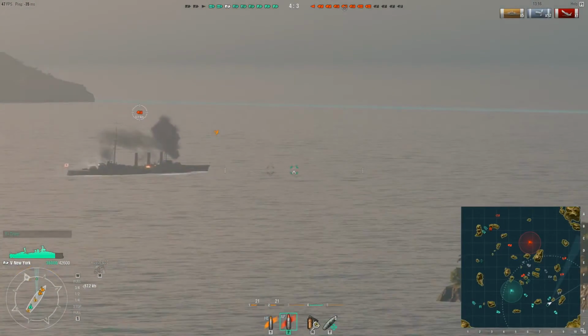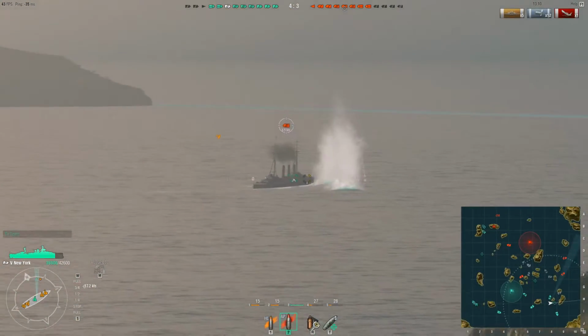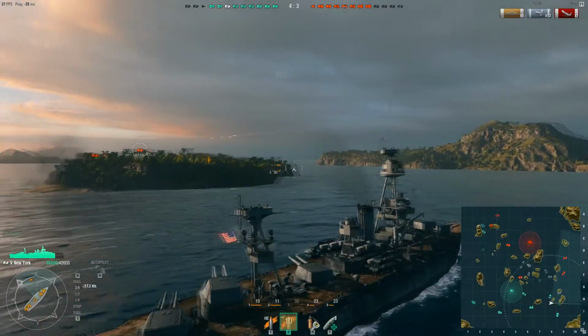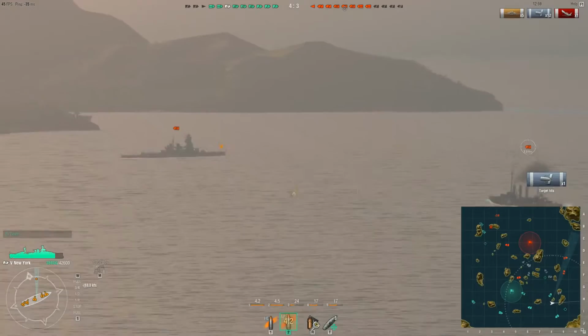So we've already done 5 citadels in this game. A huge amount of damage. I'm not sure how much just yet. Myogi is turning, and those shells are unlikely to hit, unless he turns into them. We only hit him for 1,000 damage though.